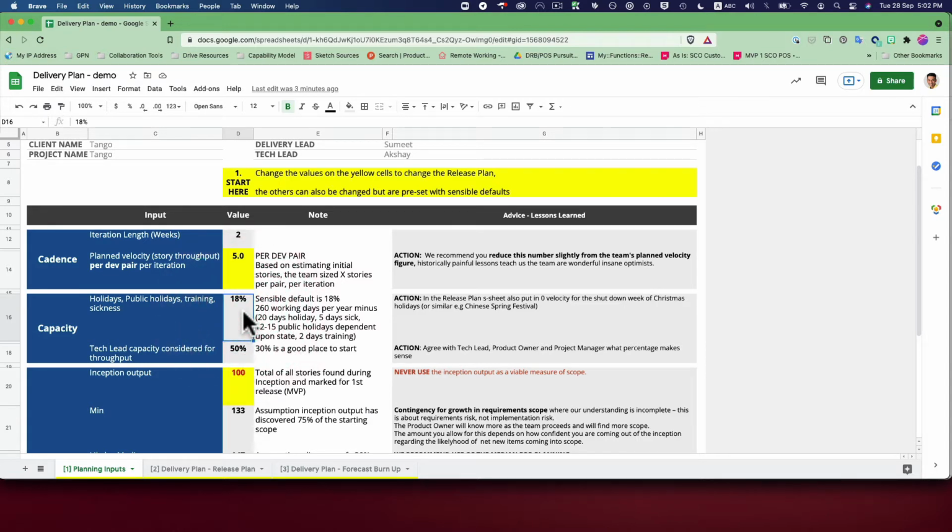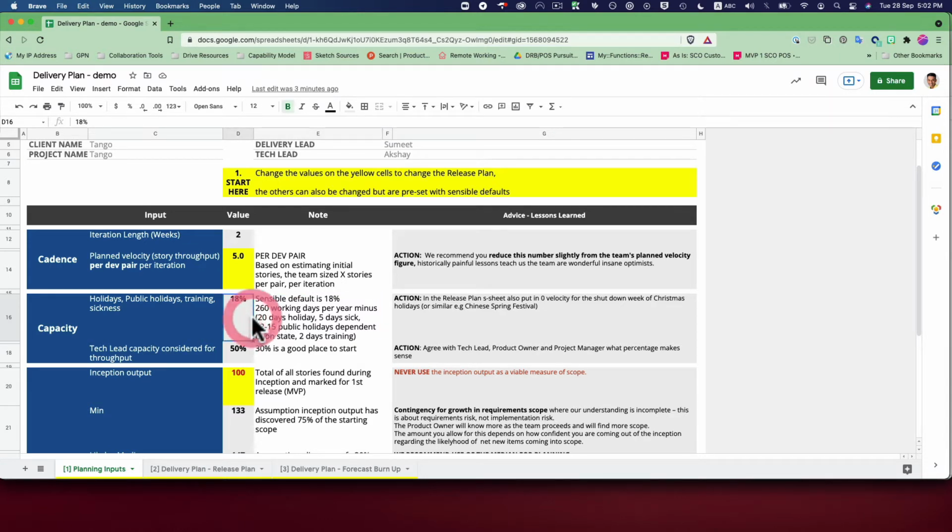Remember, we talked about building a capacity plan, and we'll go through a few aspects of that in this. So look, everyone's not going to be working for every single day of the week, every single week of the year. So you assume a certain number of working days. We are assuming about 260 working days.